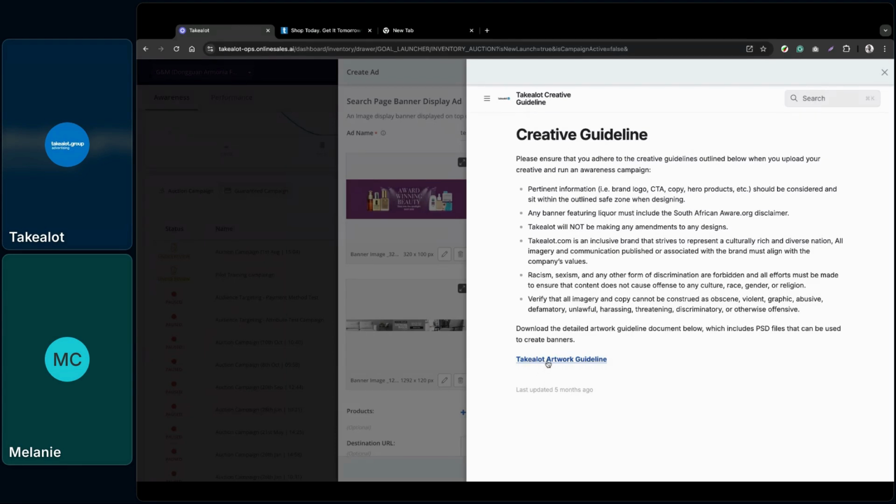And then here you can download the actual PSD files, the Photoshop files, which you can use to create your own banners, or get a designer to create the banners for you based off of the Photoshop files. So yeah, that's available for you in the portal.